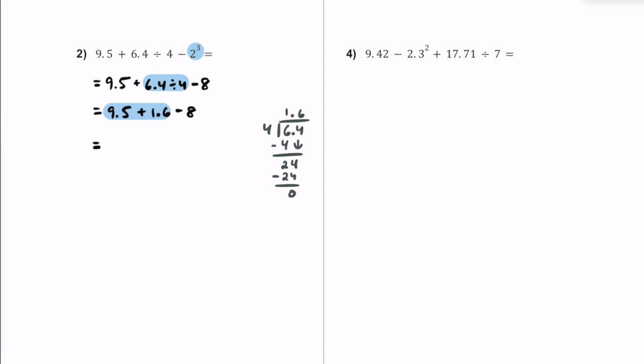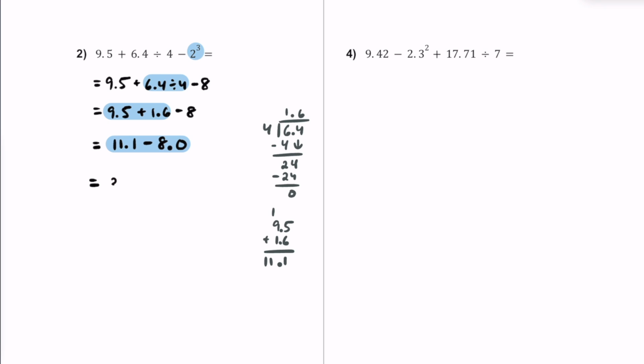If we go ahead and add these, I'll write this one on the side to be extra clear. Line up the decimals, 9.5 plus 1.6. That's going to be 11, carry the 1, bring the decimal straight down. And I think that is going to be 11, right? So I think we're looking at 11.1, then minus 8. I'll write this as 8.0 though, just to keep it clear and consistent. And then subtracting here shouldn't be too bad.